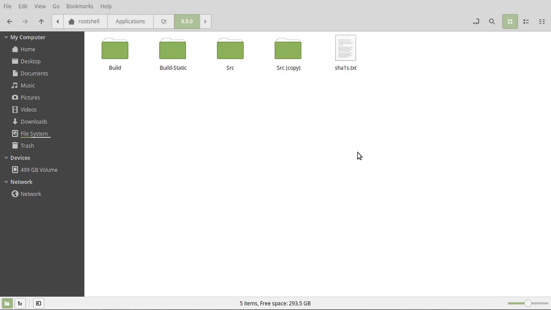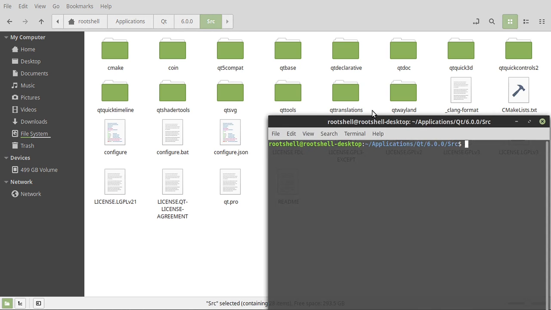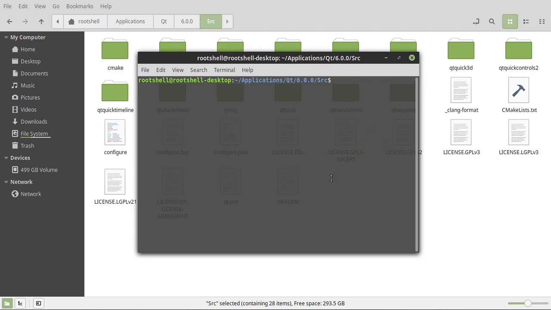To begin, we need to configure the source code. So I'm going to go into our source code directory, and this looks big and scary. And if you start diving into this, this is the source code. You want to be a little bit careful. They have a nice README, although the directions in the README really did not work for my specific situation. So I'm going to just open a terminal and do what I've done in the past.